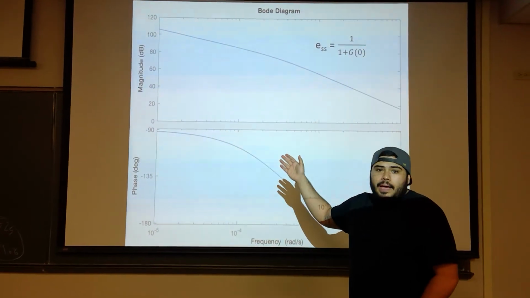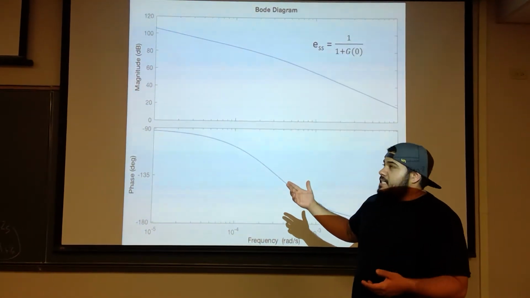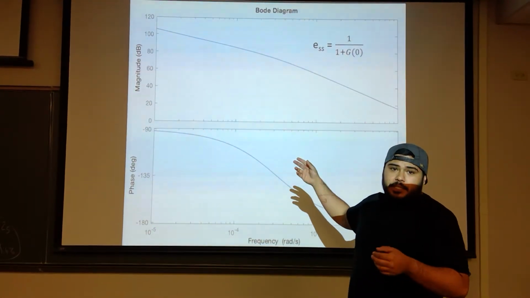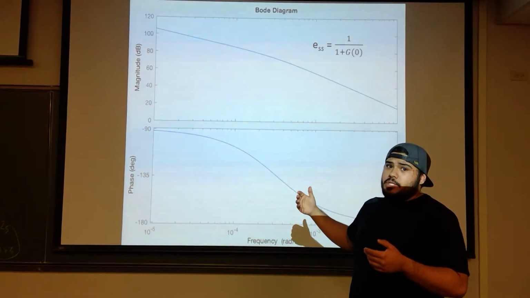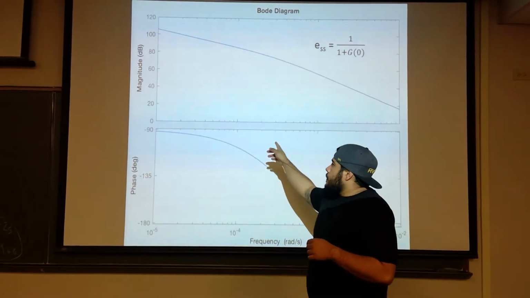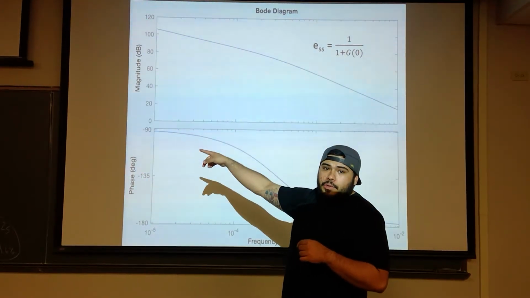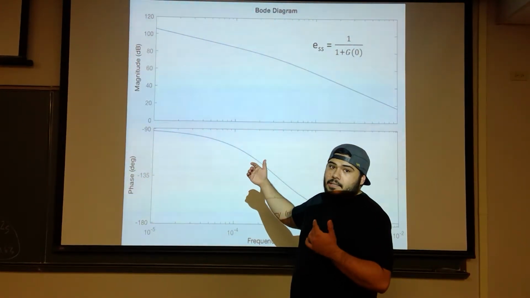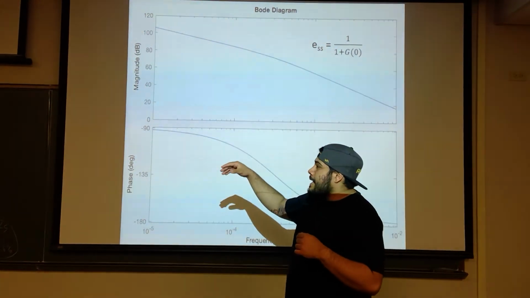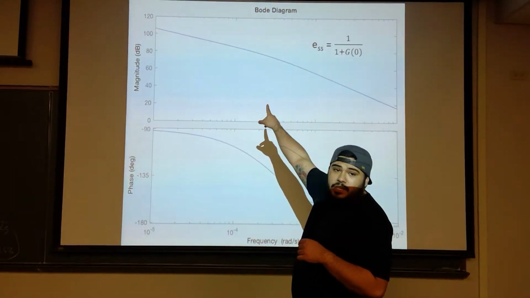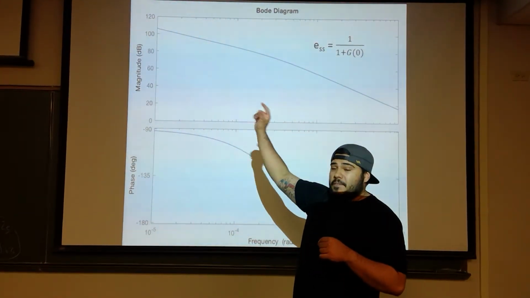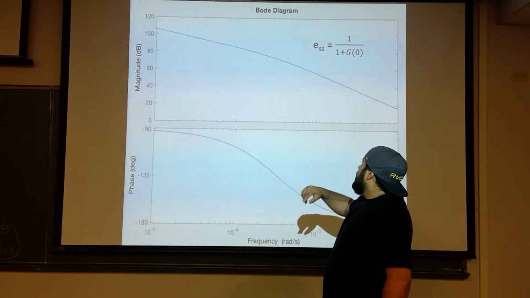Here we have the Bode diagram of our project, essentially. This is just up to show that our steady state error does go to 0. Now, if we look at this logarithmic scale, all the way to the left here off the screen, we have 0, right? And since it's logarithmic, it's going to be way over there. At that point, this magnitude value is going to be all the way up at infinity.